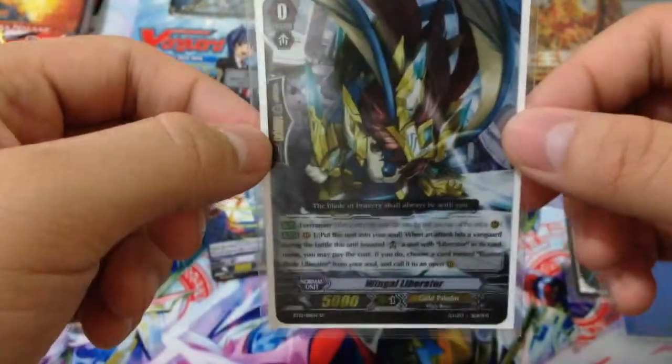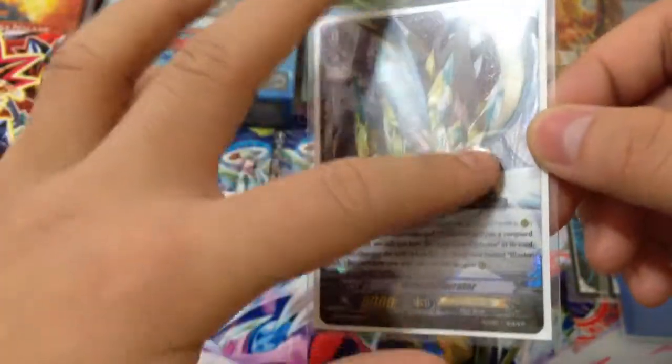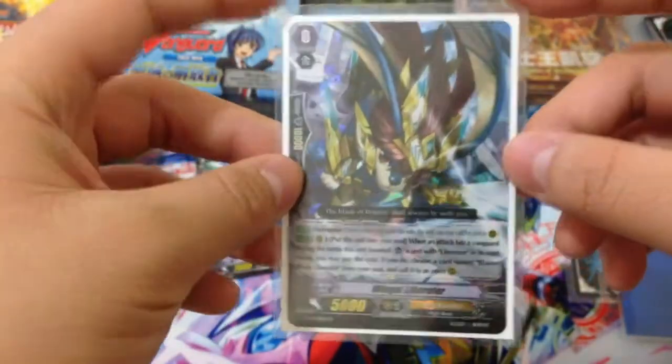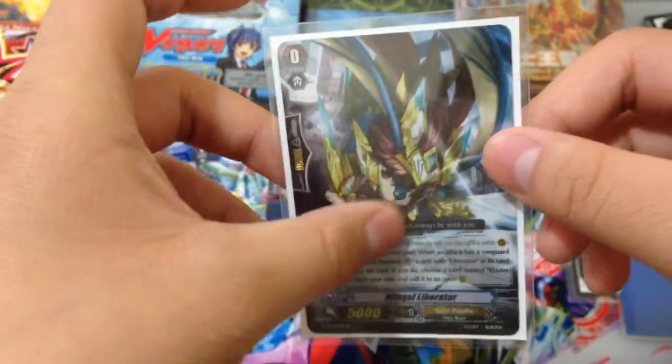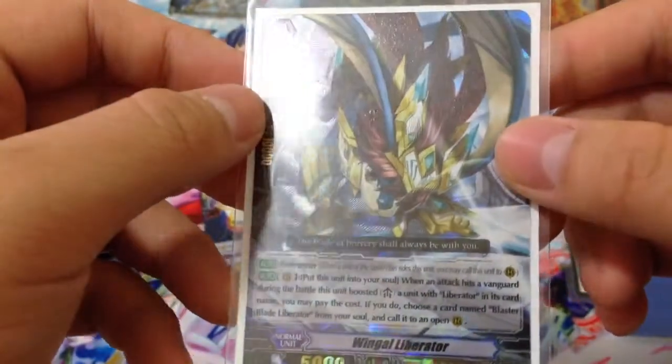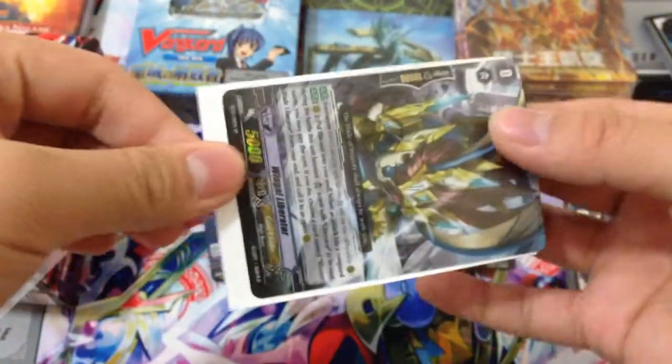Because I know Japan always had it, so their SP always had actual texture on the card. But I don't think the TCG ever had that until this set, where it's actually textured. So if you can look at that, it looks all splotched, but that's actually the texture of the card. So let me quickly get it out to show you guys, but pretty sweet. I actually did not pull this. I bought it from someone, but it was a very good price.